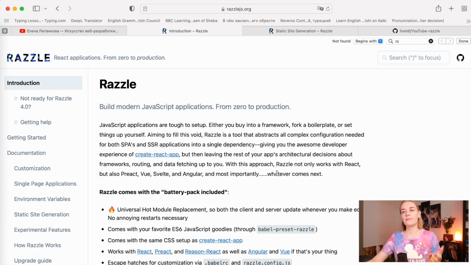And of course, an introduction to what Razzle is, yes? So Razzle builds modern JavaScript applications. I also put a link in the description to the documentation, from zero to production. And there are different builders which you may know.